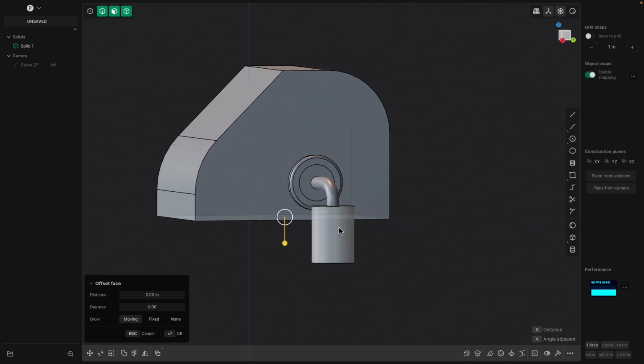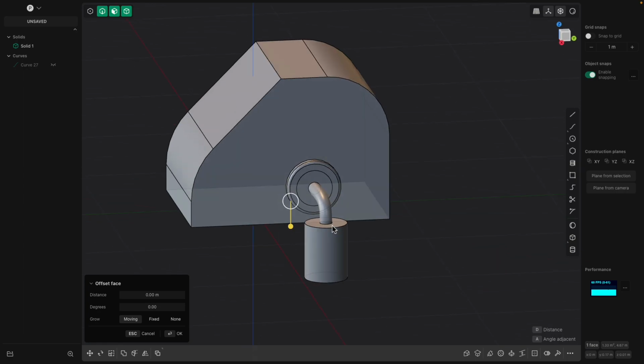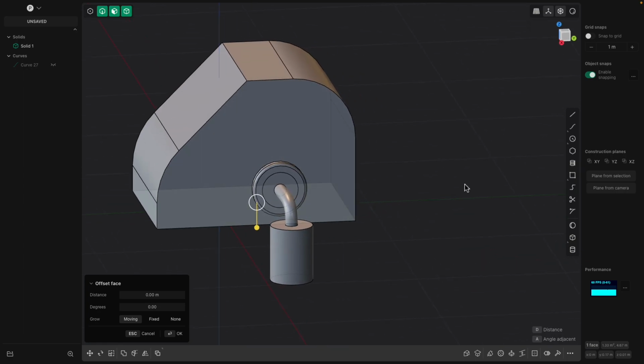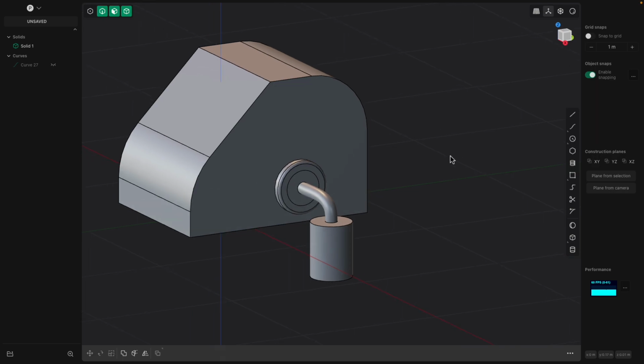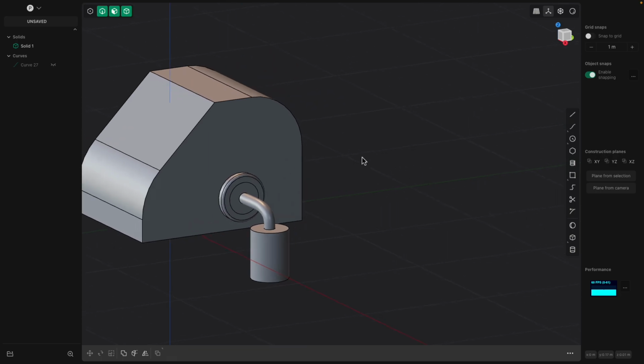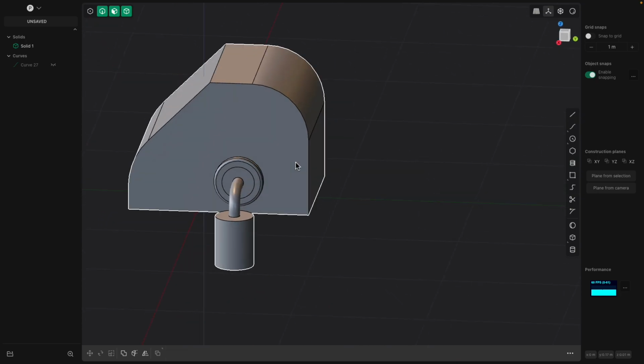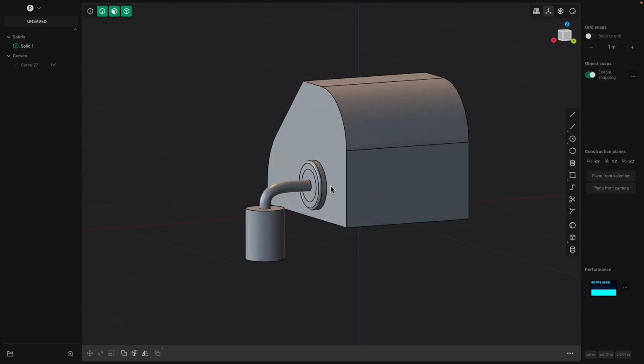But in this version of Plasticity, I believe the curve workflow has been improved. The NURBS workflow, if you imagine like a car with a lot of curves, and you want to create a surface. So the surface modeling has been improved a lot, on top of the solid modeling that we have over here.